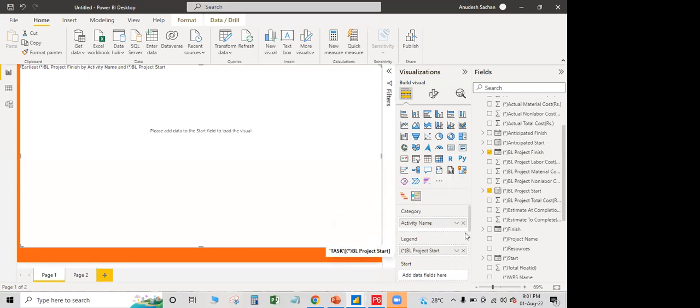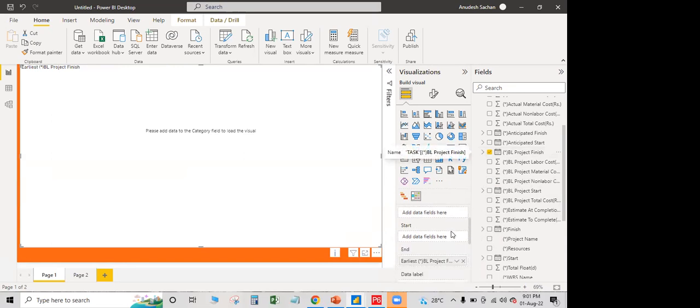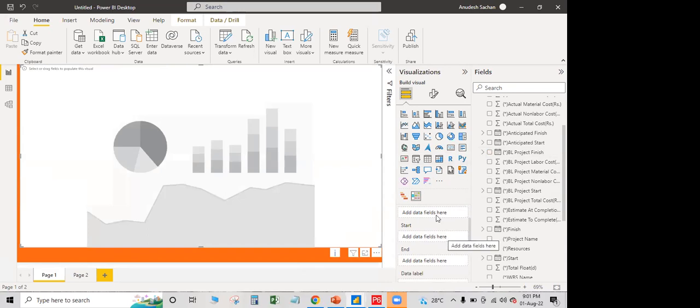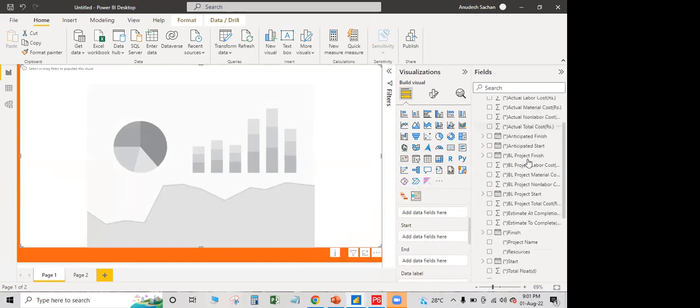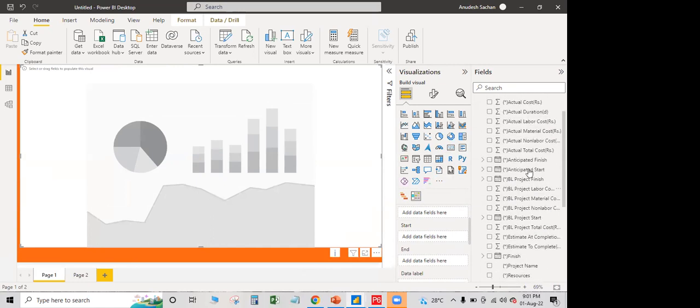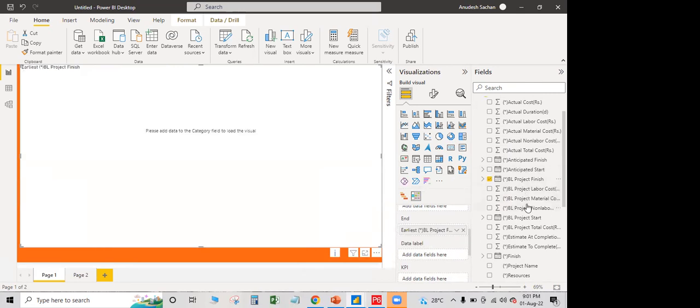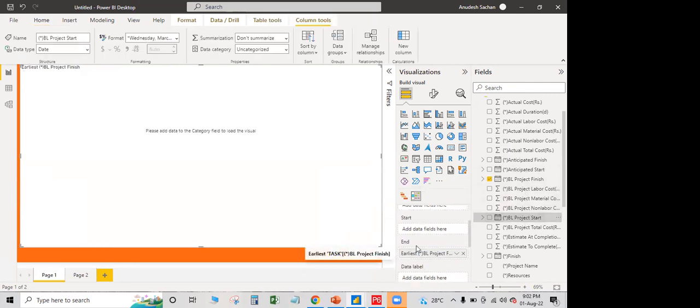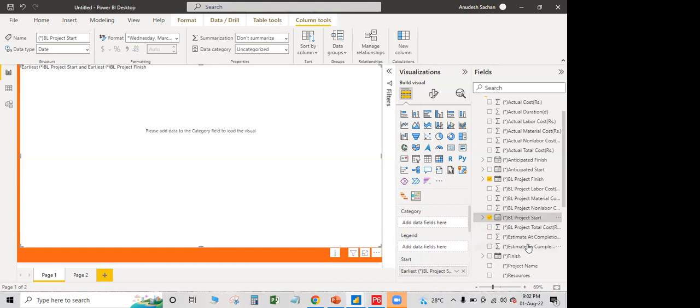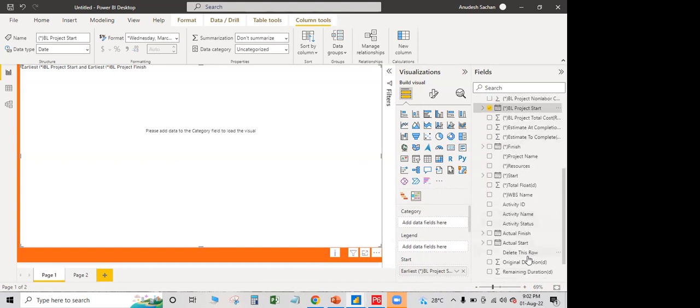So we will put the baseline project finish into the end date and baseline project start into the start date, and then we have activity names on the category.